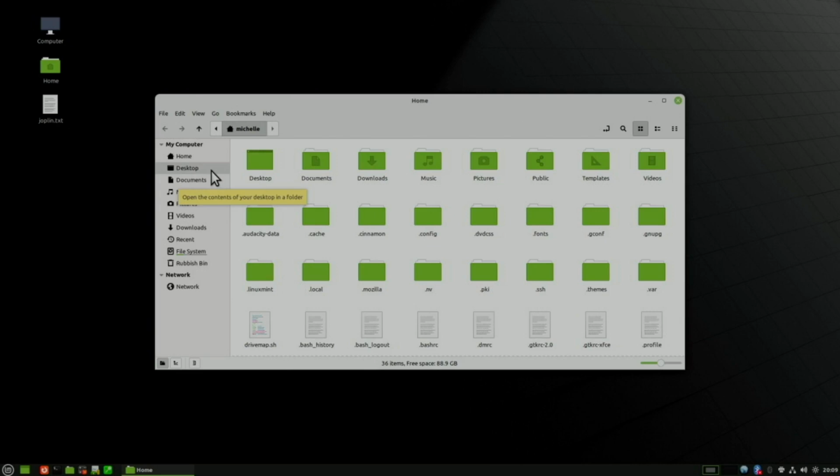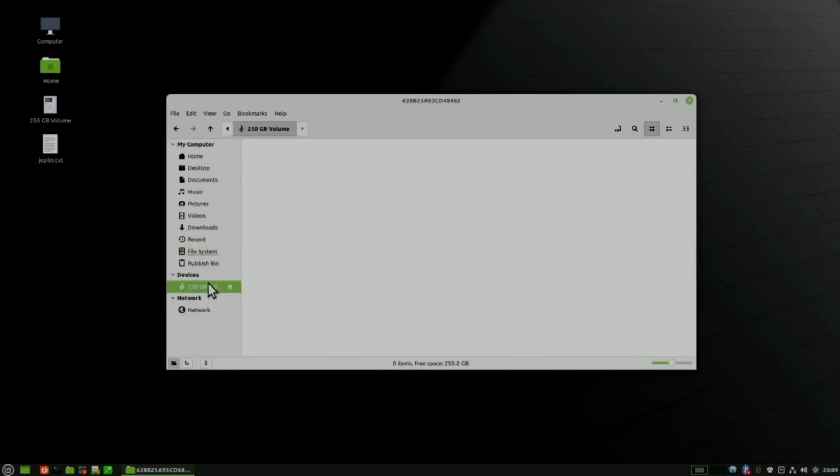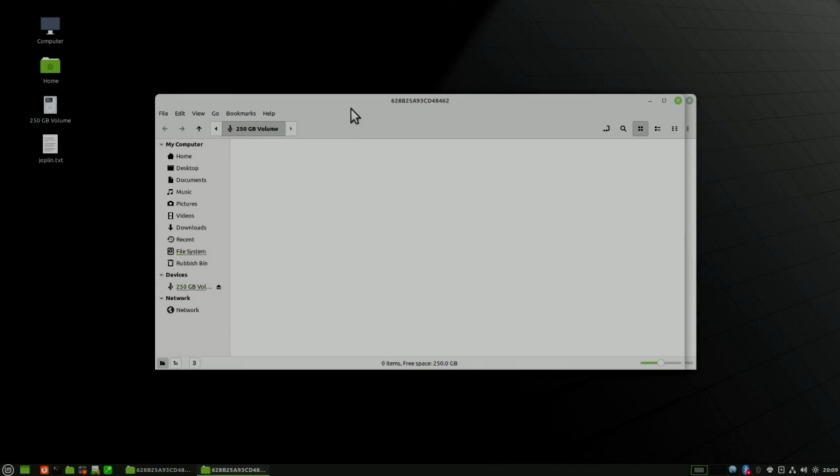So what I'm going to do is attach a USB drive here, 250 gig volume. And if we go into it, it should mount. Open a new window.